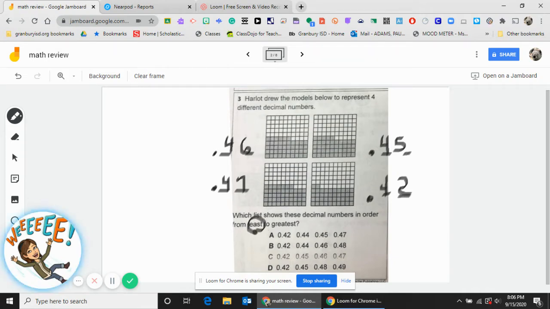So I want my smallest first. I don't have to look at my tenths spot because that doesn't work, they're all 4s. So I'm going to look at my hundredths spot and find the least one, and then go greater than that. Go ahead. Video's about to pause, so choose your answer now.